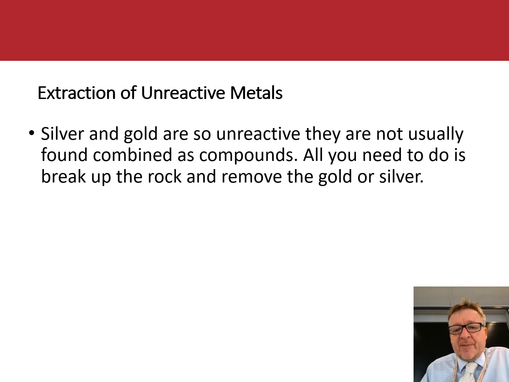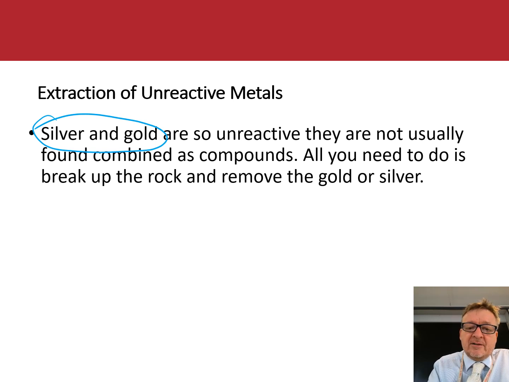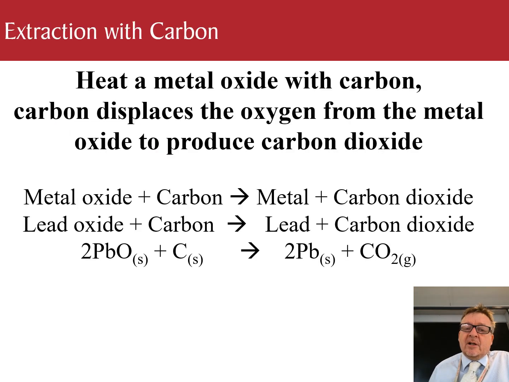Extraction of unreactive metals. We talked a little about the reactivity series, but there's a couple of metals like silver and gold that are so unbelievably unreactive that you can just find them in the ground. You can dig them out of a rock if you know where to find them, and you can then remove the silver and gold. Those that are a little bit more reactive, you can extract using carbon.